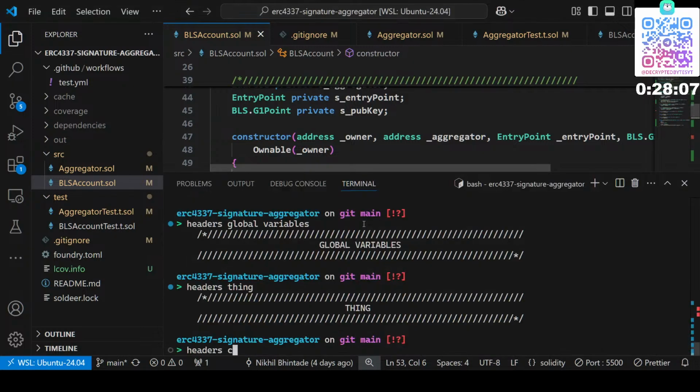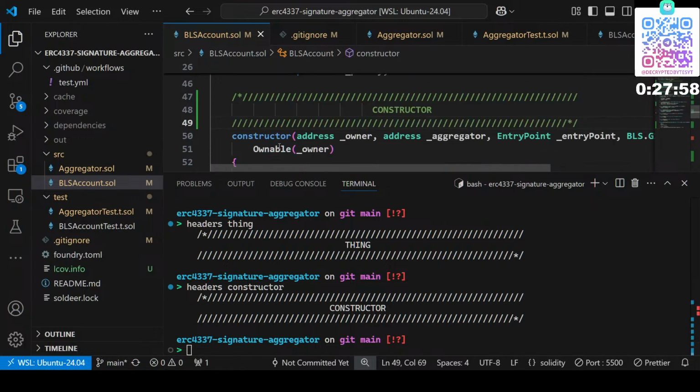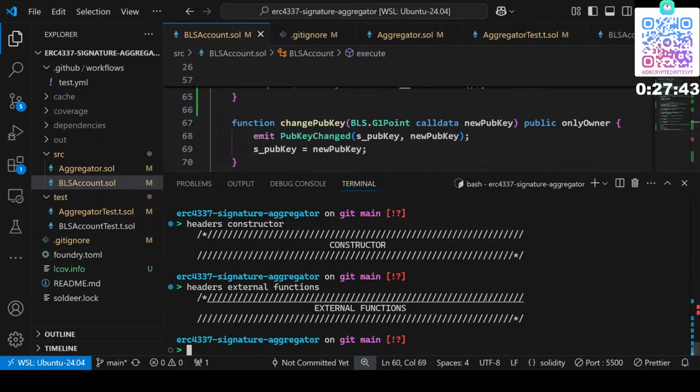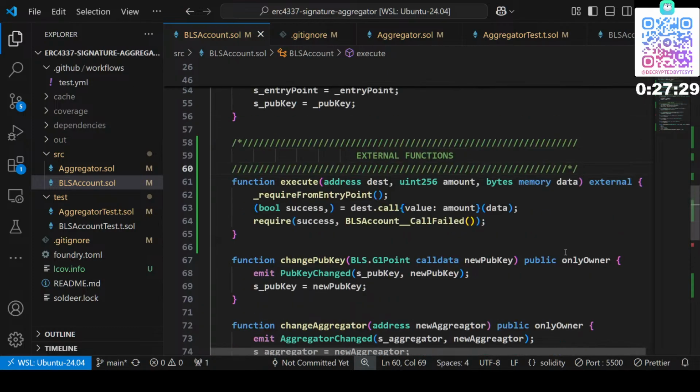We can say constructor, paste it here, then external functions, paste it here. Now we have public functions. Okay, why, again we don't need these to be public, so we can just convert them to external.